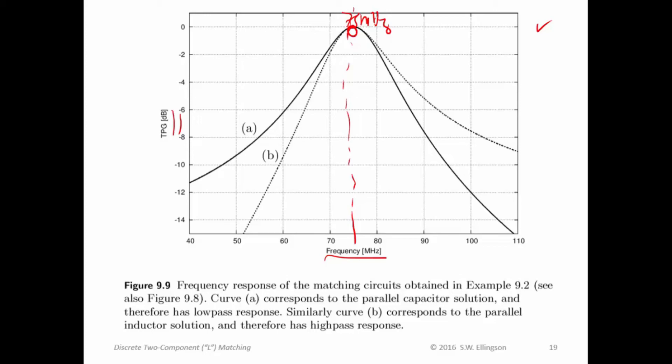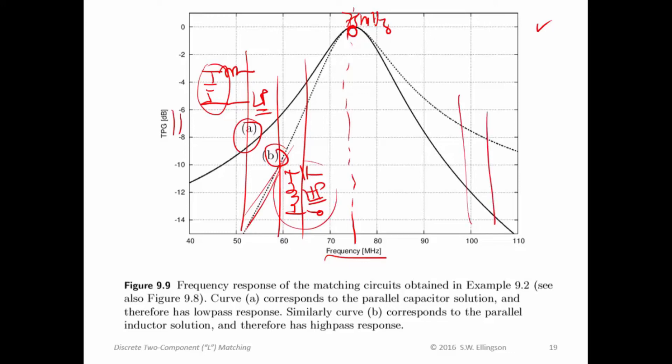There are two possible circuits, and we see a curve for each of those circuits. This one here is the one where the capacitor is in parallel and the inductor is in series. And this one here, the inductor is in parallel and the capacitor is in series. Now, what happens is that in this case, we see low-pass response. And in this case, we see high-pass response. So that is one other basis on which we might select between these two circuits. If there's something else going on down here in this frequency regime, well, we get more rejection of that thing if we choose the high-pass response. And vice versa, up here. So whether you want high-pass or low-pass response might be yet another reason or another basis on which you select one circuit topology over the other.